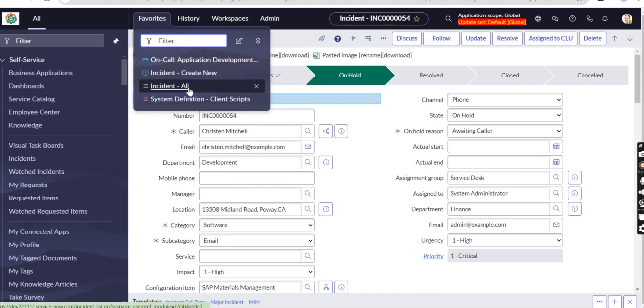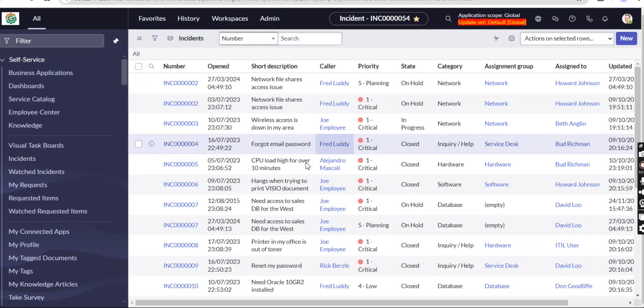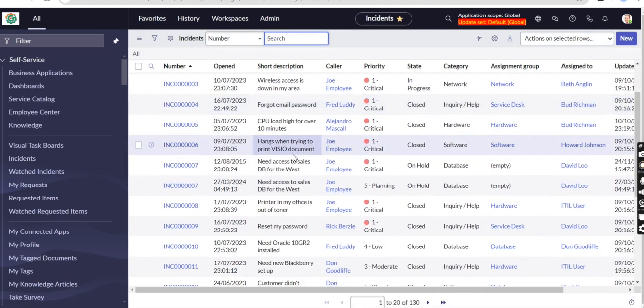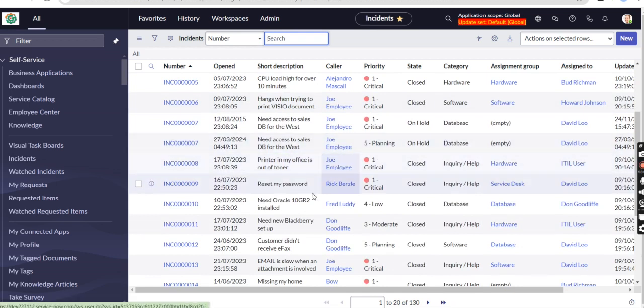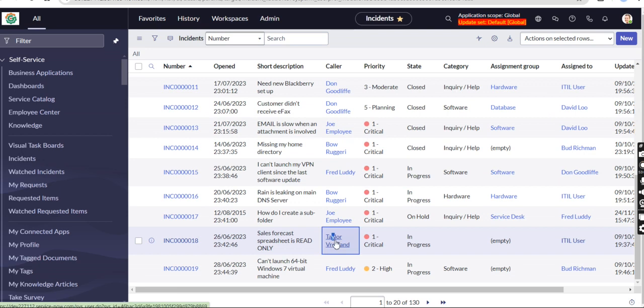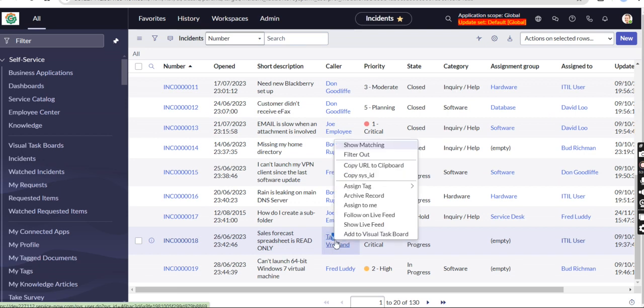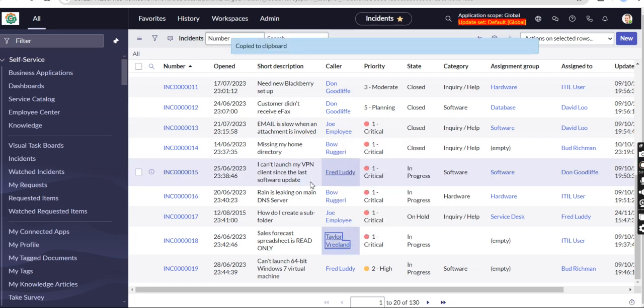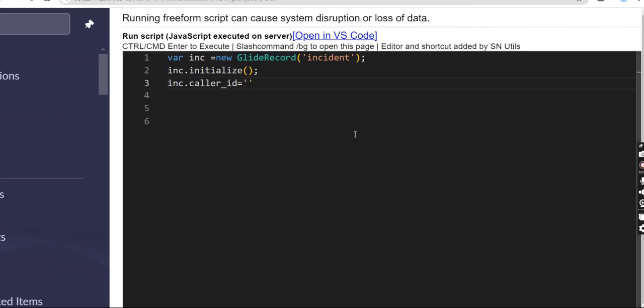Favorites, incident all. In that, now I will create the new record. This is the new one, for example Tyler Reland. Just copy that sys id, go to this place, and inc dot caller id equals to, just paste it here.